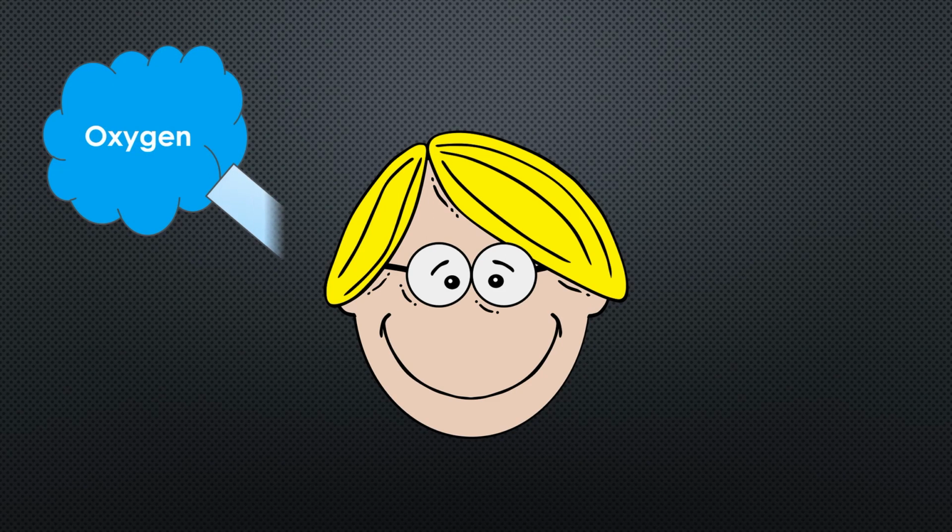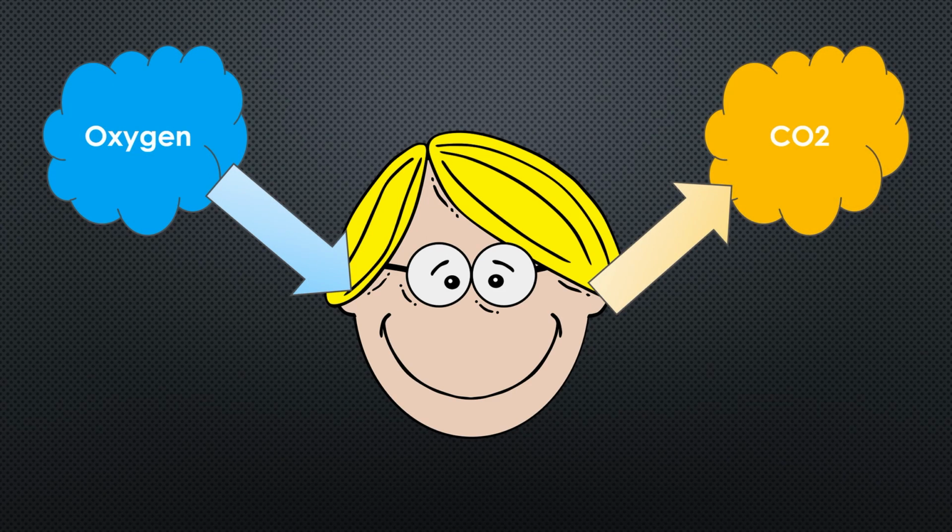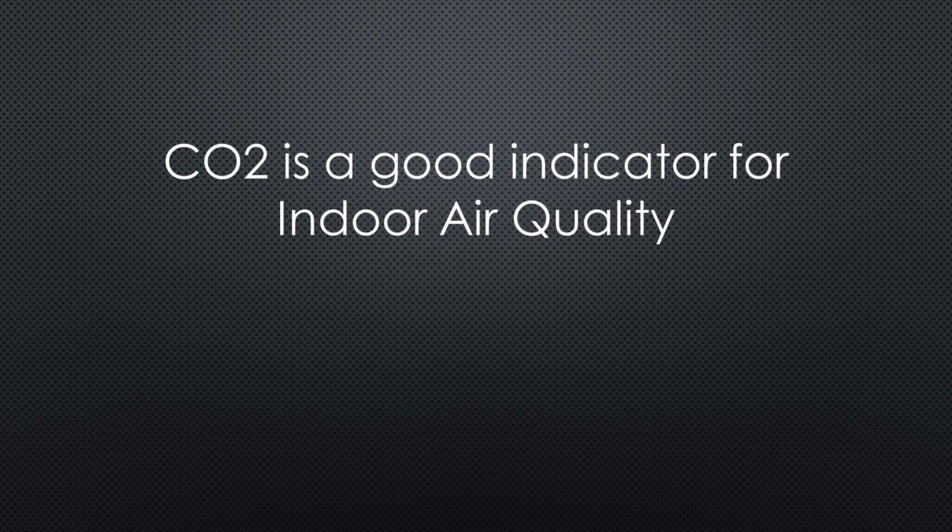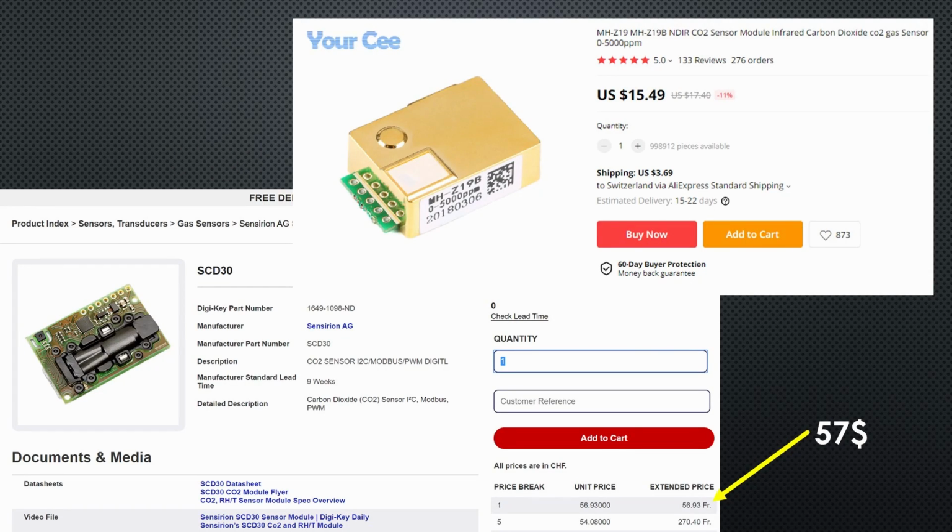Because we inhale oxygen and exhale CO2, we can use this gas as an indicator of the oxygen level, at least in our offices or living rooms. The more CO2, the more people consuming oxygen and the lower its level. As soon as we let fresh air in, more oxygen and less CO2 will be present. The CO2 level, therefore, is a perfect indicator of the indoor climate. Simple. Unfortunately, CO2 sensors are quite expensive and also have a slow reaction time.